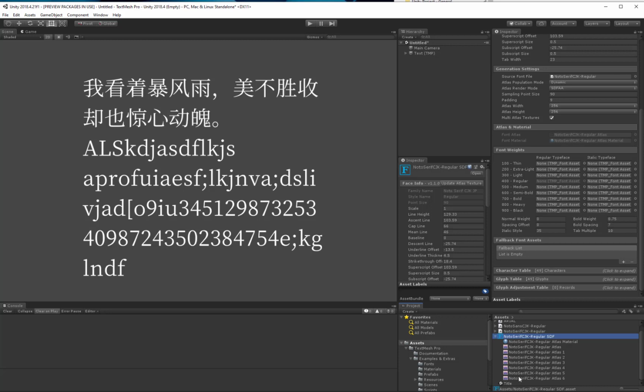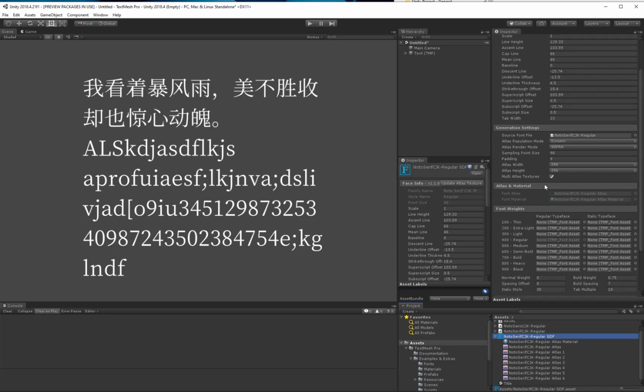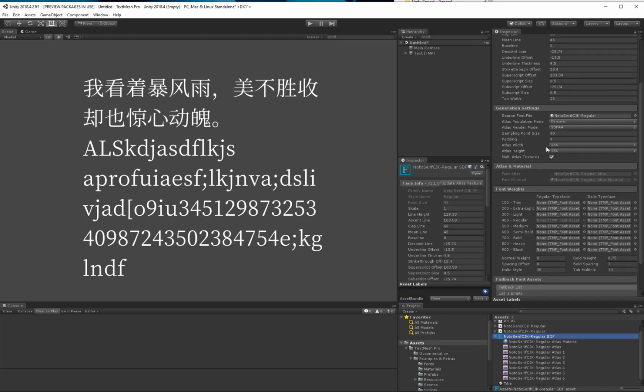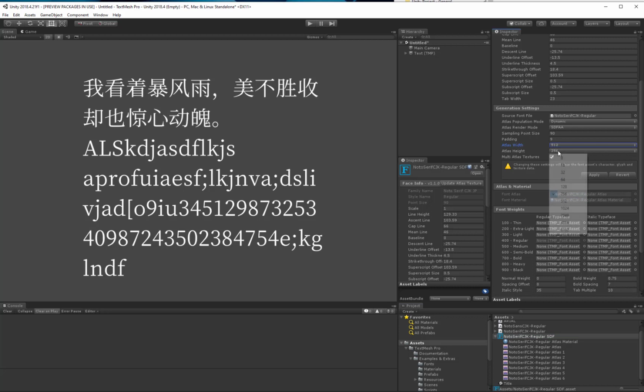So let's go back to all these atlases. At some point in the development process, when you're going to go back to try to figure out how to structure the final iteration of your font assets, you might realize, well, look, this was kind of dumb to have a 256 by 256. What happens if I switch to a 512 by 512? Right now, let's watch what happens here. Watch again what happens on screen.